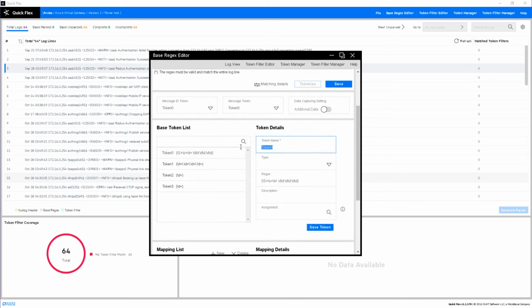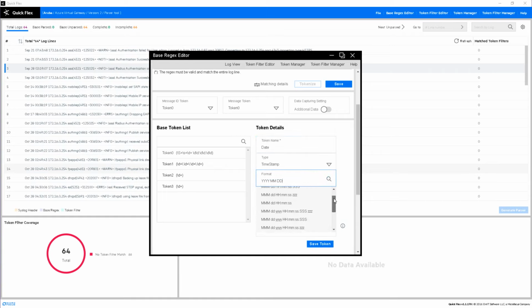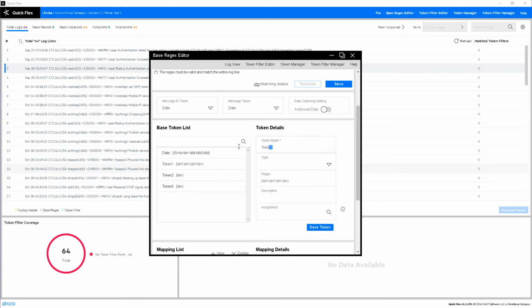We can now go in and change the internal name for each of the tokens to something more referenceable and easy to remember, the type, and where relevant, the sub-format for that particular token. We can also select the actual assignment here, which is the mapping to a particular Ceph schema field. Finally, we choose for the submessage the ID or the token that is going to be used to select this particular submessage, and we can also allow for additional data where needed.